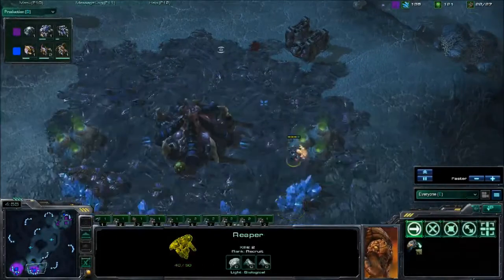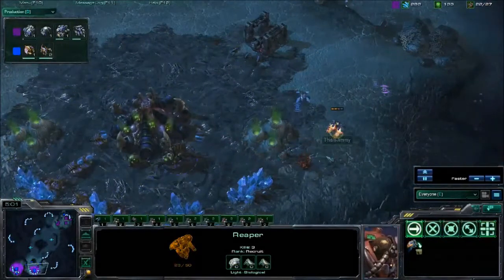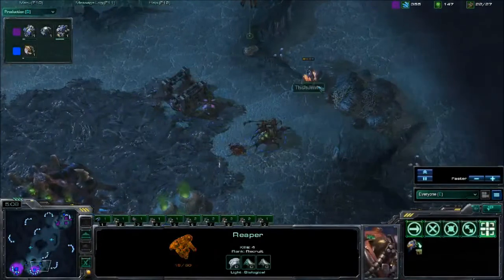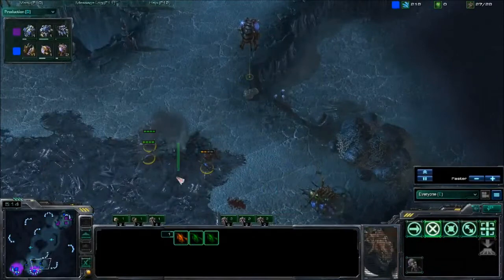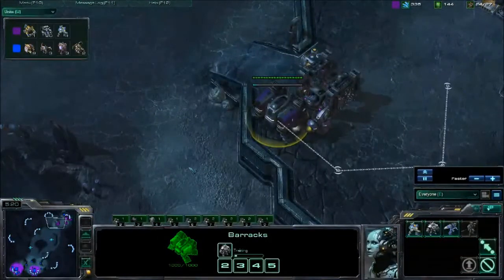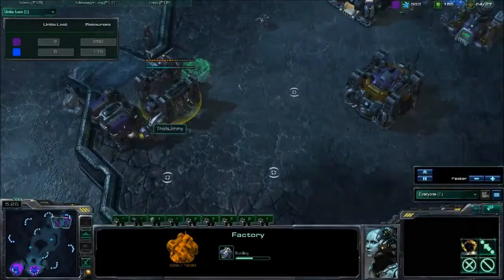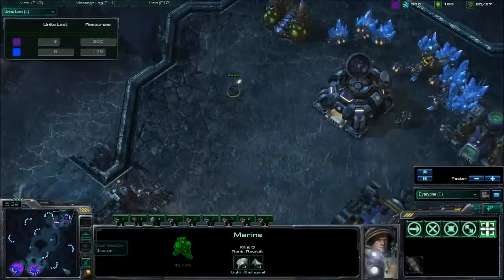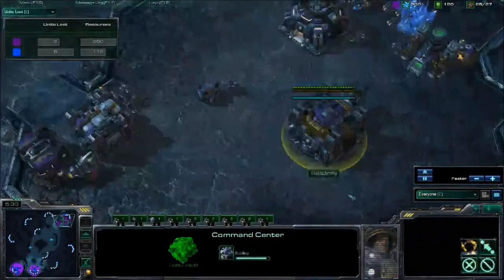Doing some harassment. This is Jimmy here, and the Queen comes out. The Reaper could be in some trouble. Zerglings are going after the bunker, not the Reaper. The Reaper is microing back, and it's going to die to the Queen. I think that was a cancel by Jimmy. Looking at the lost tab, there we go. Unit lost. Ooh, Jimmy does have 250 resources, so he very well could have lost. Yeah, pretty much lost that bunker. I'm pretty sure he did not cancel.